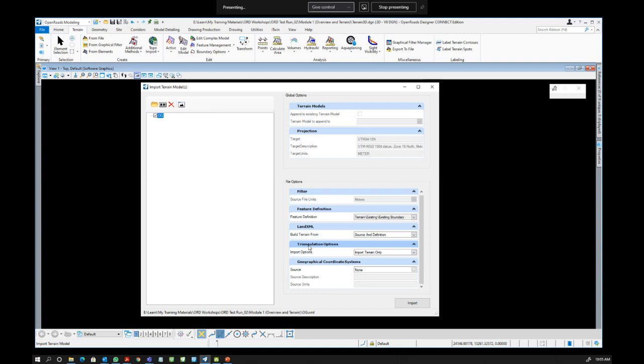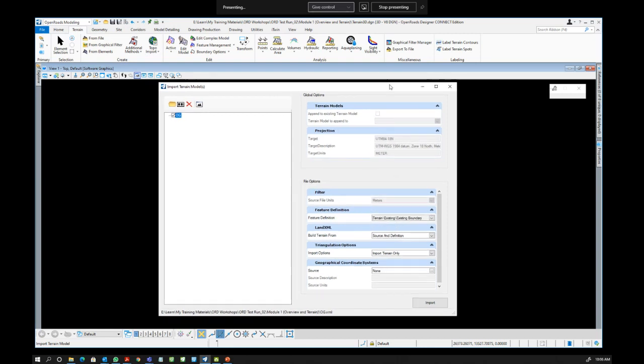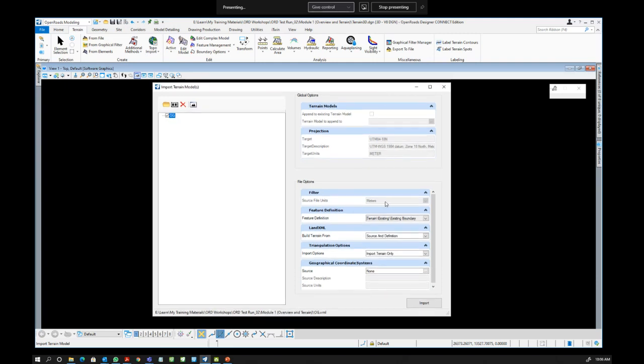And then by default, Import Options is Import Terrain Only. Now we're using a metric data set, so just leave it. That's why this is disabled, and our template or seed file is already set to metric.